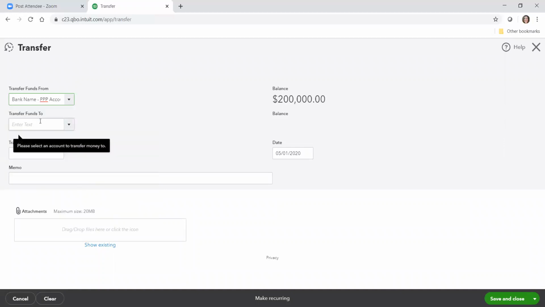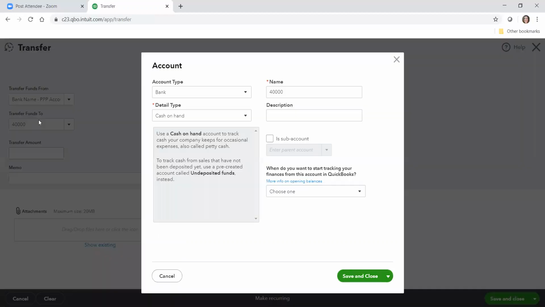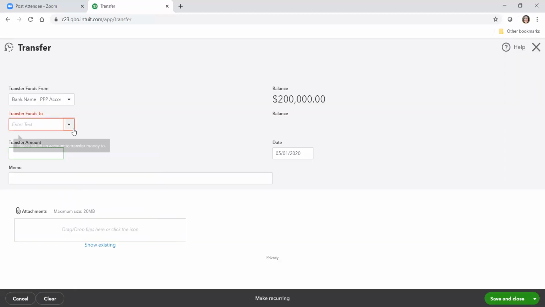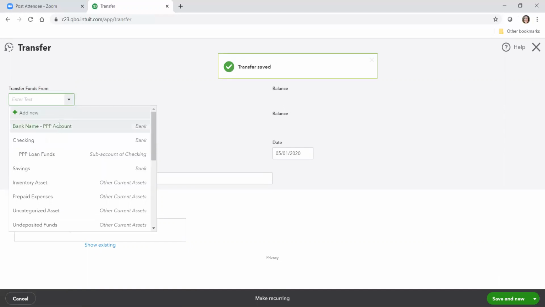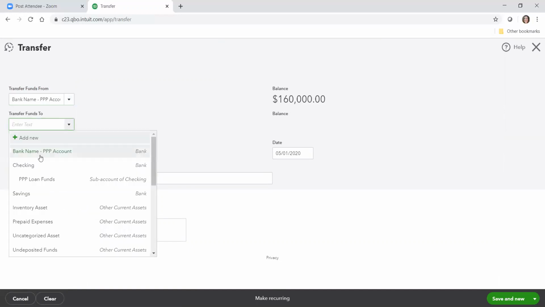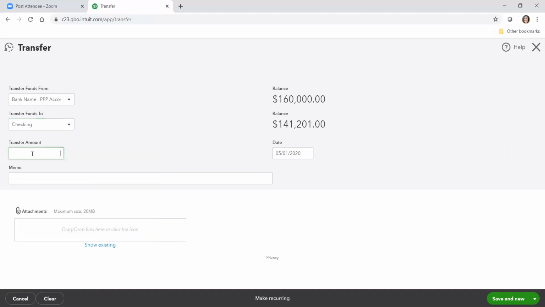And then, similar approach, when you have your expenses, you can actually do an interbank transfer, and you can say, I'm going to take it out of my PPP account. I'm going to fund my operating account for, whoops, sorry, I put it in the wrong bucket. We're going to fund our regular operating account for the $40,000, and we're going to say 5/1 payroll. And then again, similar method, if we pay rent, we're going to take it out of our PPP bank account, and we're going to transfer it to our primary checking. We're going to call this 5/1 rent.